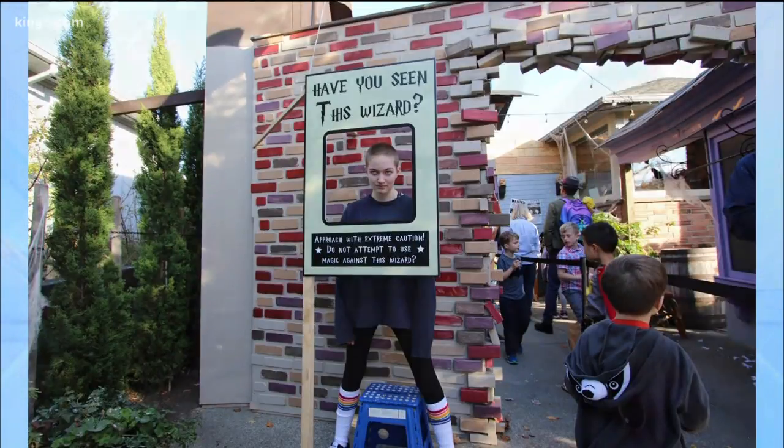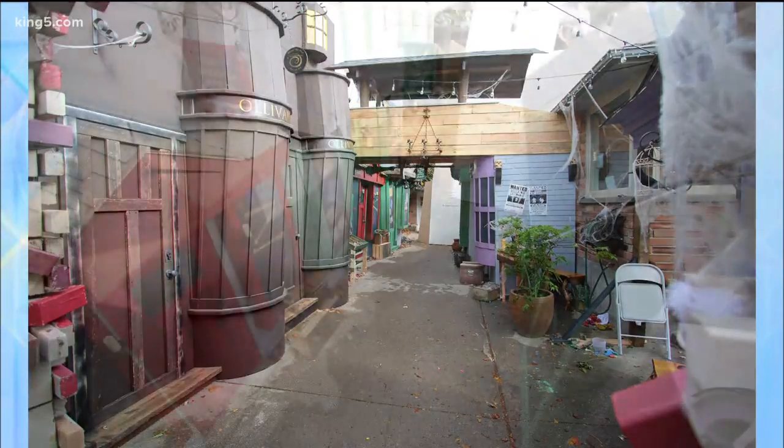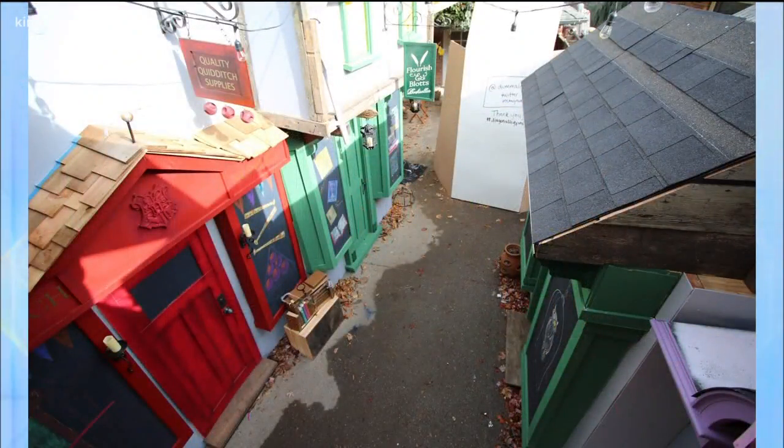I read Lord of the Rings a number of times, and when the Harry Potter series came out in the movies, it was just amazing. And to see my girls now, now that they're 7 and 11, they've gone through the movies. Them and their friends have been on a 2-year Harry Potter kick. It's inspiring. I do Inktober every year, which is an ink drawing every day during the month of October. A lot of my ink drawings have been Harry Potter themed just because of their excitement and the look on their faces when I draw something cool for them.